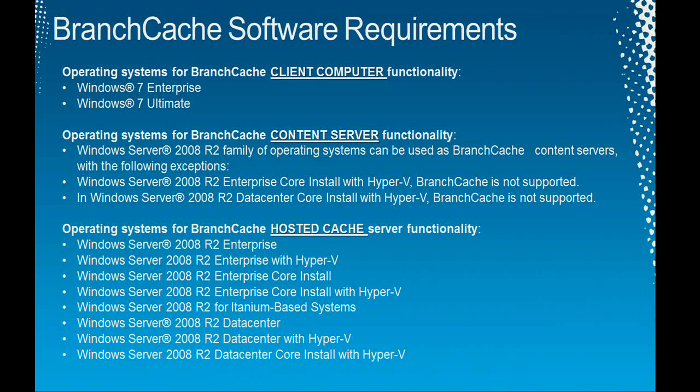Now, there are specific installs that are not supported. So if you do Windows Server 2008 R2 Enterprise Core install with Hyper-V, it's not supported. If you do it with Data Center, not supported. If you do Standard, not supported. I missed that one. And of course, the hosted cache is basically Windows Server 2008 R2 Enterprise Edition and above. So basically, Enterprise Edition or Data Center Edition; if you are using Itanium, it's the only supported operating system for the hosted cache, and that's what sits in the branch.